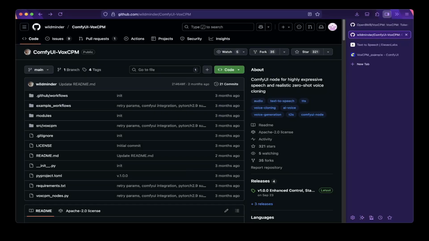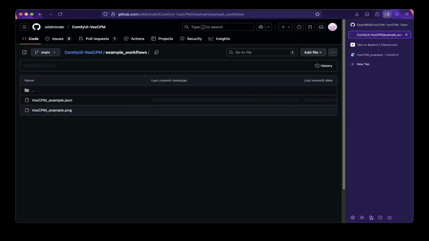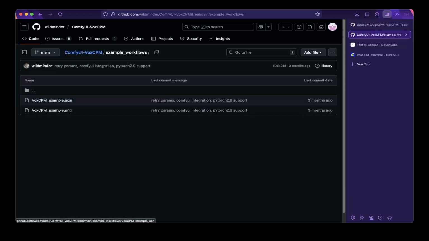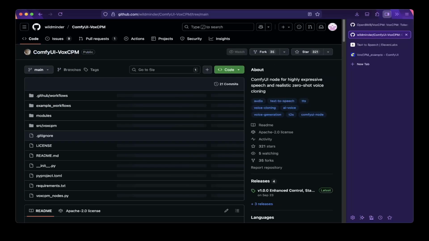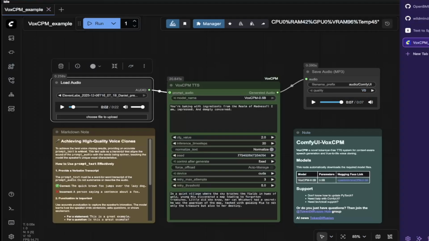and then you can get the workflow from the example workflows folder. You can click inside and see that there is a JSON file. Just download it and upload it to ComfyUI. We have tutorials to show you how to install ComfyUI on Kaggle, so just follow the tutorial in the video description. You should be able to set up the ComfyUI instance on Kaggle for free and with a GPU. So let's continue. After you download the workflow, upload it to ComfyUI.